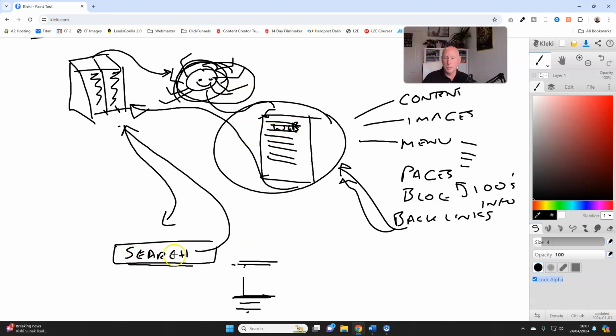And if someone types in here, I'll use an example, plumber in Newcastle, it has already read the website and it already knows, oh, this business is about plumbing services based in Newcastle. I'll show this. Okay. And it looks at Google Business Profile, social media, backlinks, citations, and loads of other stuff that's going on. Okay.